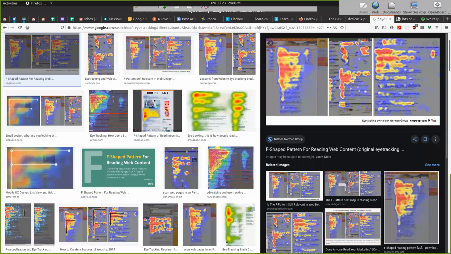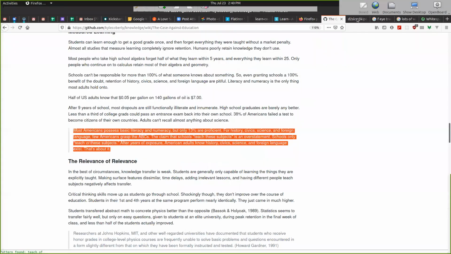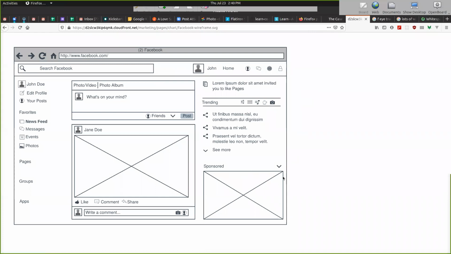If we look at one of these wireframes, certain things jump out to you. So for example, the search. It's in the upper left. It has quite a bit of space, has some iconography. All those things together give this a ton of weight. So we tend to notice that first.